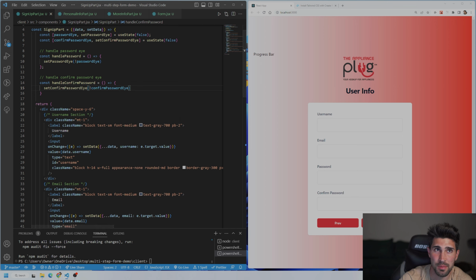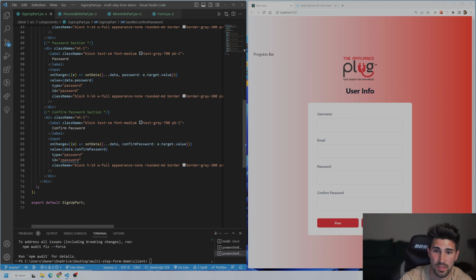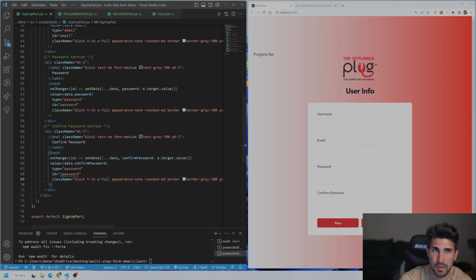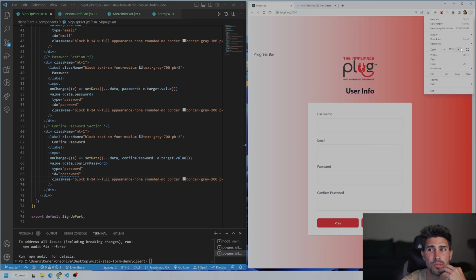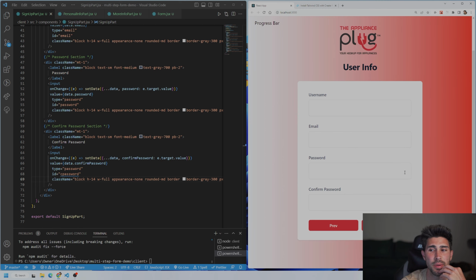So now we need to implement this into our actual code. The way we do that is we are going to scroll down here, and inside of our password and confirm password section, we need logic. Let me zoom in on this part. We're going to want the passwordI to be on the right side inside of the inputs, so that means we have to make each input relative.